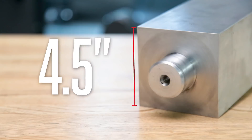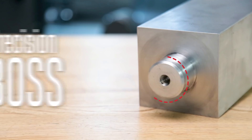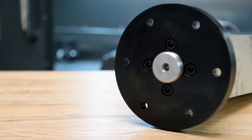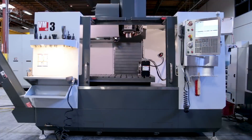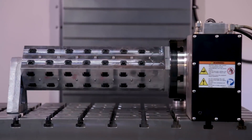The tooling block is 4 and a half inches or 114 millimeters square and has precision bosses on each end. One end mates it with the adapter plate and the other is a slip fit for the A-frame support. Not having to machine these features saves me a ton of time. One of the great things about this entire setup is that I can pull all this stuff off my UMC if necessary and move it over to my VF2 or my VF3 and run the exact same program.